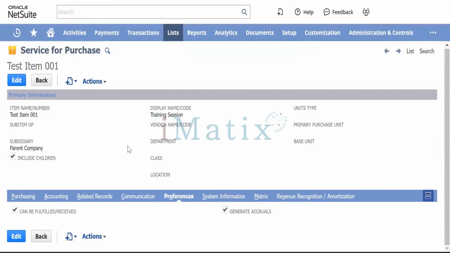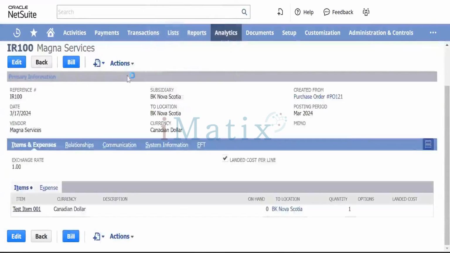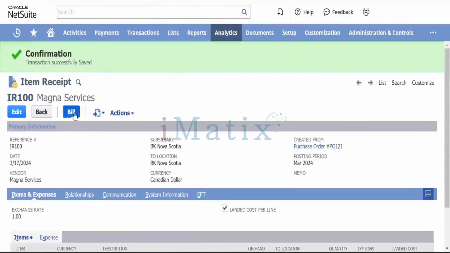It depends on the configuration, depending on the customer requirement. But the general principle is that posting at the item receipt is a general accounting principle. From the item receipt we can create a bill.